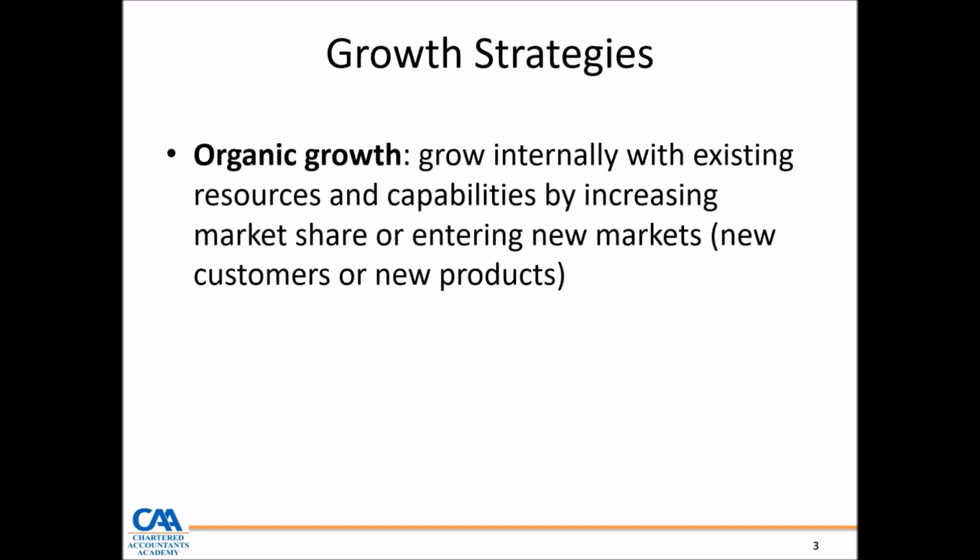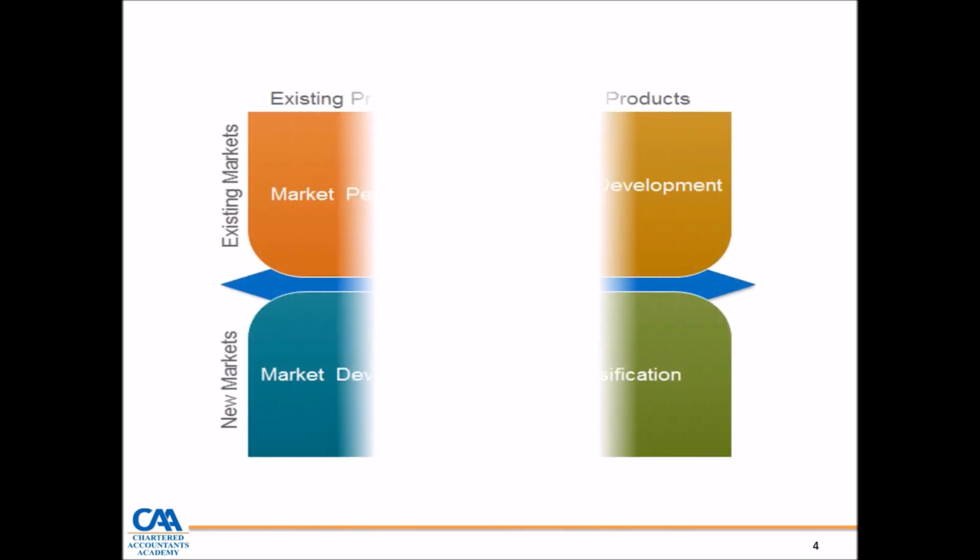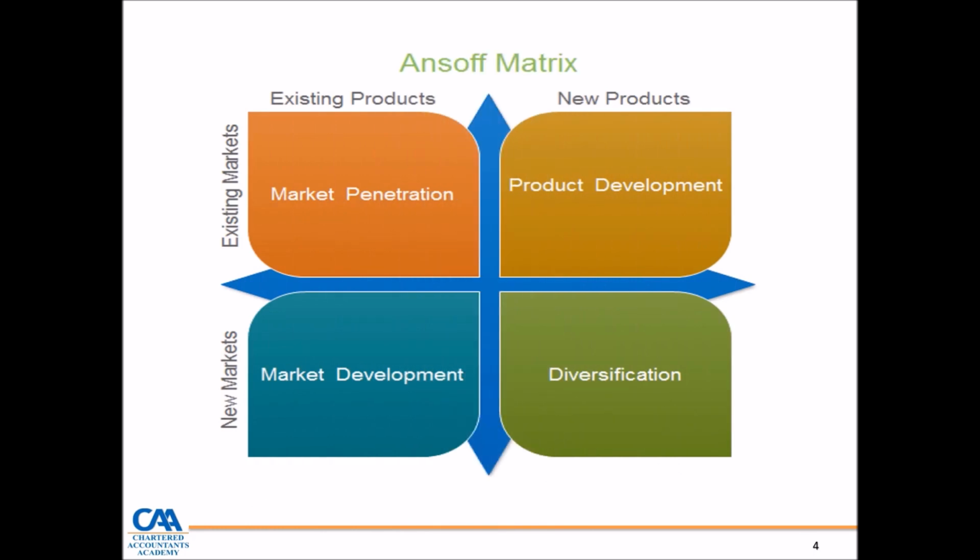For growth strategies, we can also have generic growth strategies that companies can use, and we are going to focus on the new customers and new products growth strategy, or acquisition of other businesses. The first one is the Ansoff Matrix. The Ansoff Matrix focuses on where the company should build on its existing products targeting existing markets, or new products targeting a different type of market.